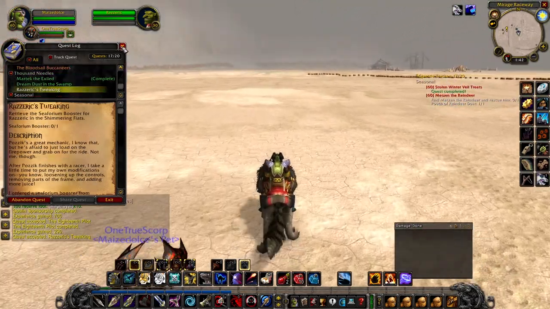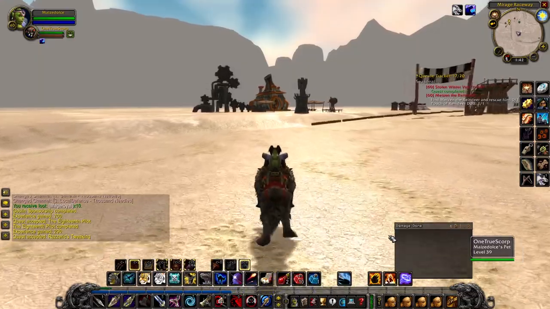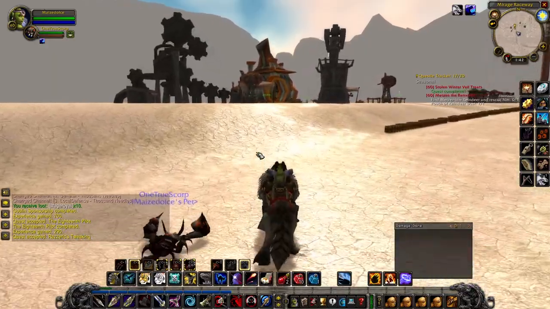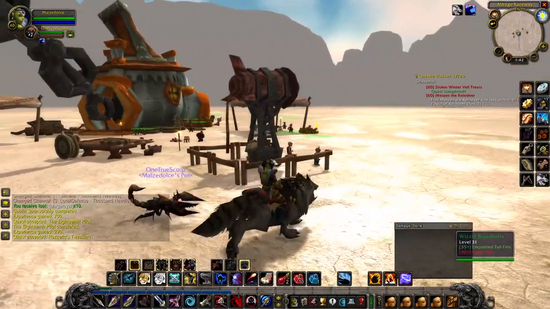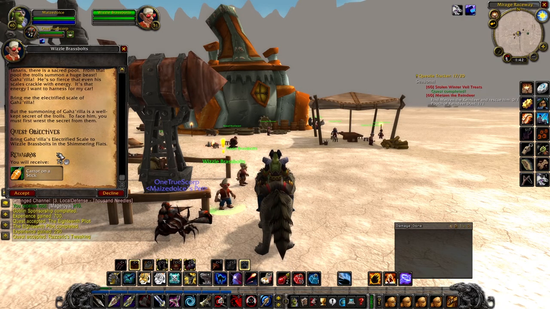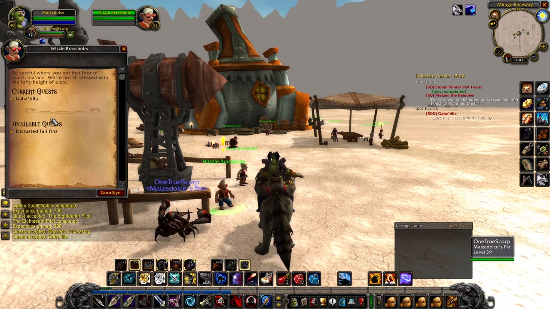You know, we might go to Dustwallow Marsh eventually, because we now have a couple quests to head out there. But for now, can I pick up that Gahz'rilla one? Because isn't Gahz'rilla the carrot on a stick one? Is that what I'm thinking of? Bring Gahz'rilla's electrified scale. The Whizzle Brass. Increases mount speed by 3.